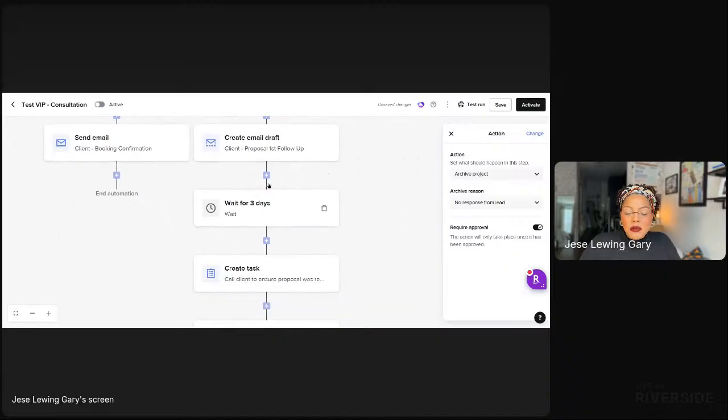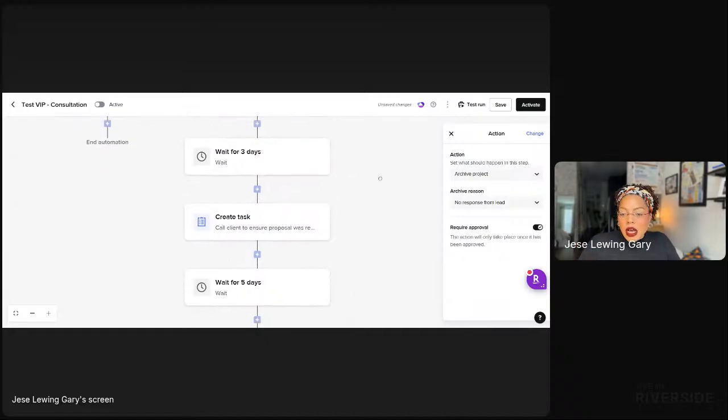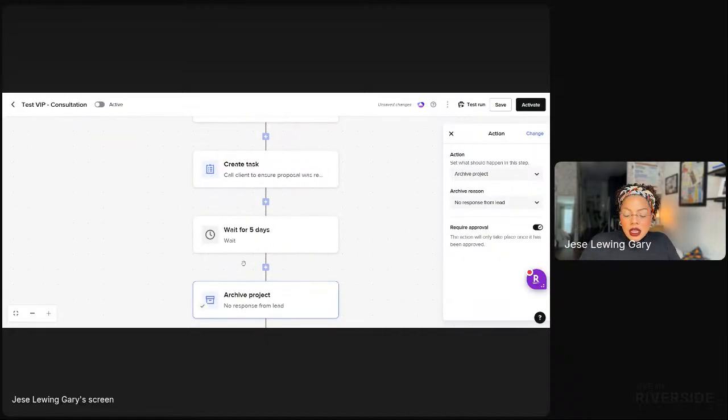Then the technology will go back and say, okay, it's been another three days. Has the client paid? No, they haven't. We're going to do this step. But if they have, the system would have already sent them the booking confirmation automatically. And then, of course, it's just the same thing. So between the last automation we went through and the consultation automation, that would be your inquiry process.